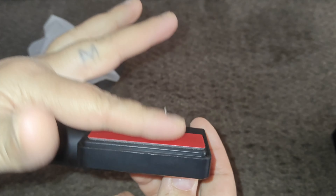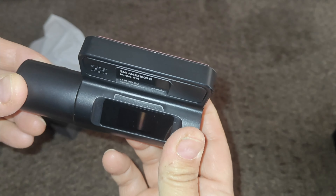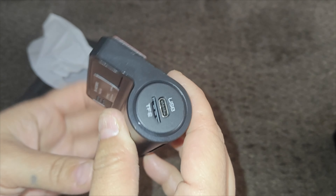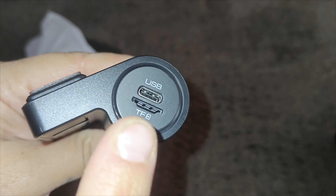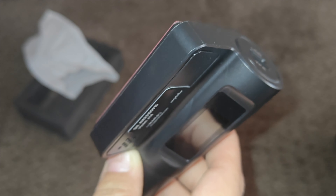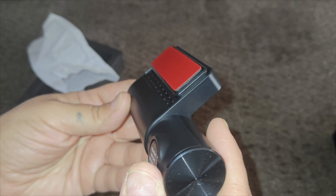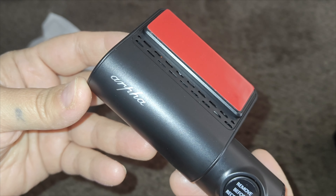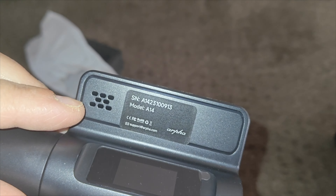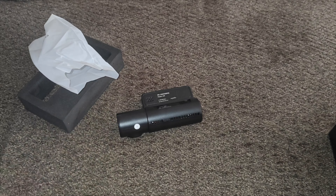The camera rotates back and forth. There's a speaker at the top as well as ventilation holes. This is a digital dash cam — everything is digital. On the side you've got your USB port and your TF card slot. You use a Type-C cable to connect to your car or plug it into a power bank. The ventilation holes are great, especially if you live in a hot area, so it doesn't overheat.